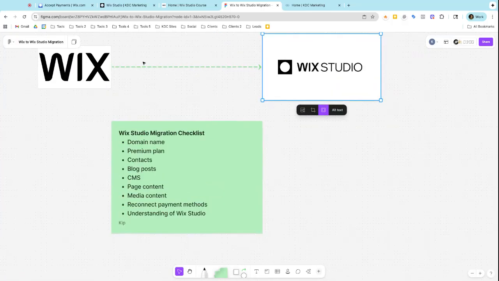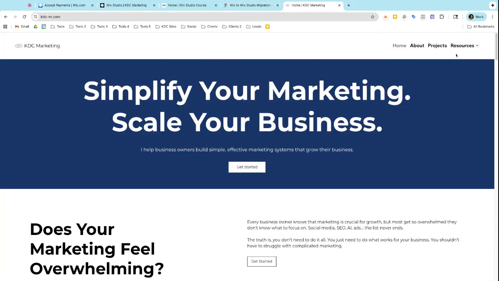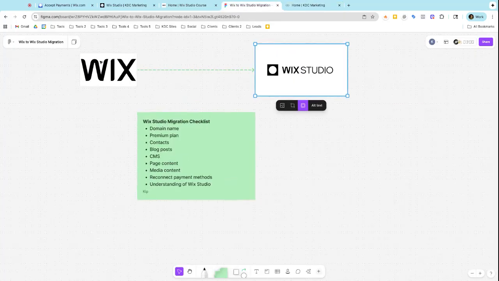And it does take a little bit of work to make sure that you've gone through and checked all the boxes, and a little bit of work to build the brand new website in Wix Studio. But the end result is so awesome. I am so happy with my own website and with the websites that I built for my clients. It is just so much better, night and day, than my Classic Editor website. And I like the Classic Editor. It was great when I was starting out, and I still have some clients on the Classic Editor.